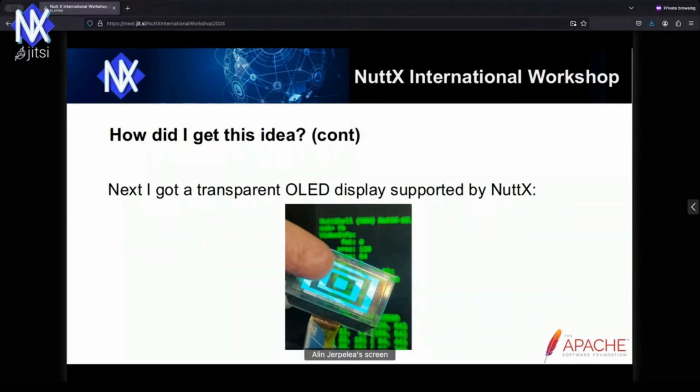As you can see here, it's running on NuttX, and it is completely transparent, not completely, but 80% or more transparent, so you can see the background and still see the image drawn on that.